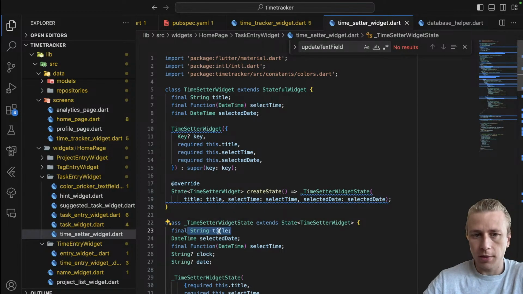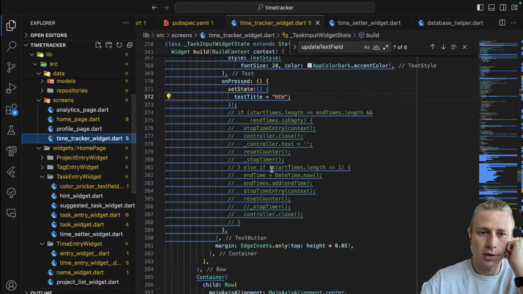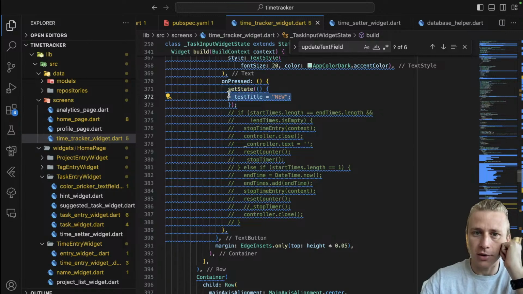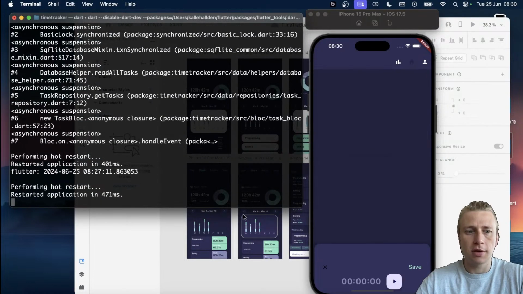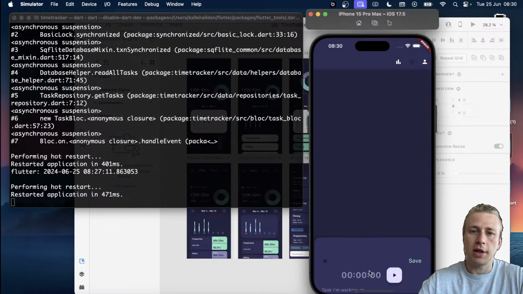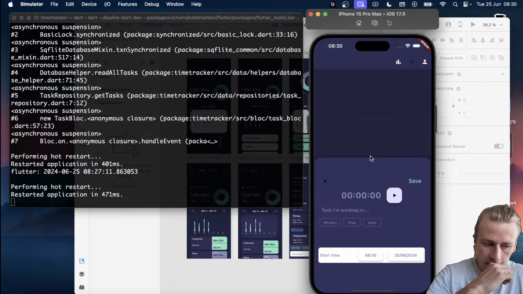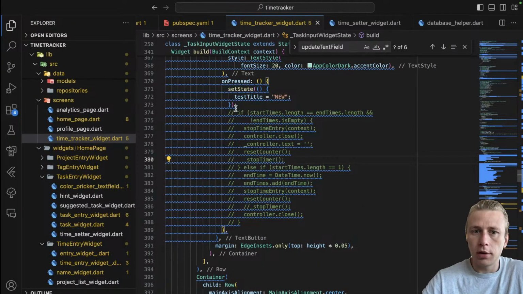And so when we send in the title, this is what we want to test. Can we change that title from the time tracker widget? So can we change that title when we press save? And that should be possible, but I don't really know why it's currently not possible. So we're going to press save and just see what happens, and nothing really changes for this thing. I don't know if the problem is maybe the sliding widget, that this widget does something to the state of it.